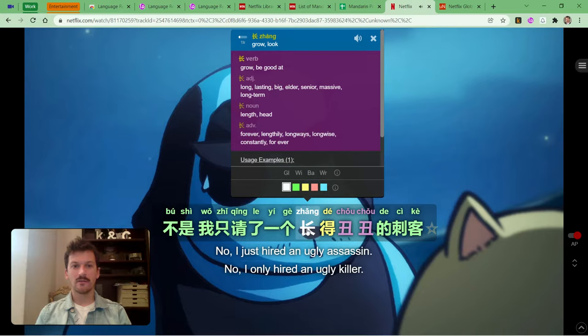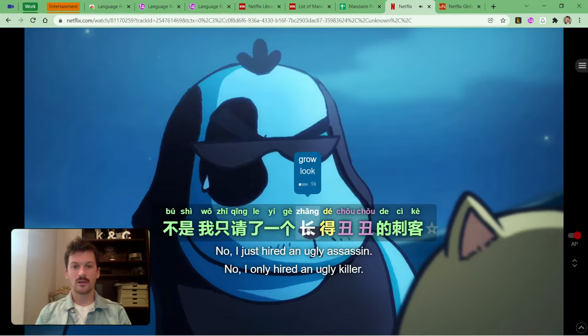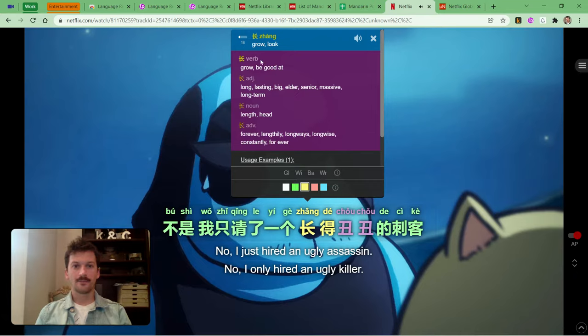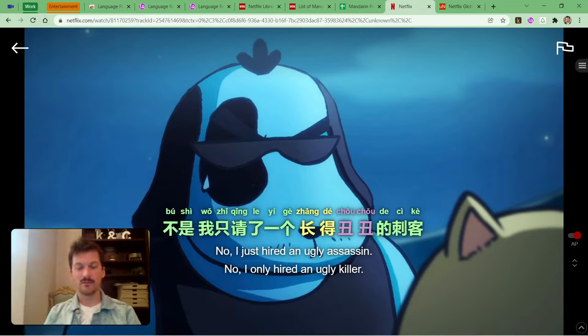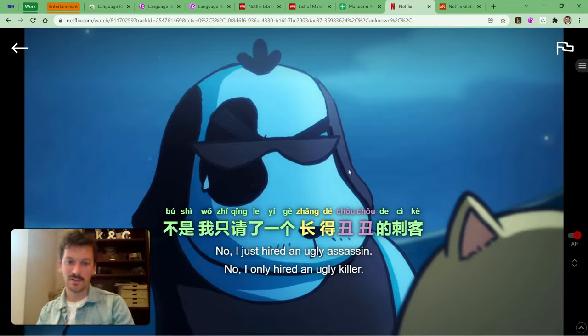Actually, this is a word I've seen enough that I'm gonna right-click it as learning. But this is also obviously awesome. You can click the word, hear it. You can see its main definition, but also all of its potential definitions under its different parts of speech. In Chinese, you can have one word be a verb and a noun and mean completely different things. It's pretty interesting. Kind of like the word stock in English. We have the word stock can be like the stock of a gun or stock of a soup or like livestock, or it can mean like I'm stocking the shelves, so very different meanings. A lot of words in Chinese are like that.